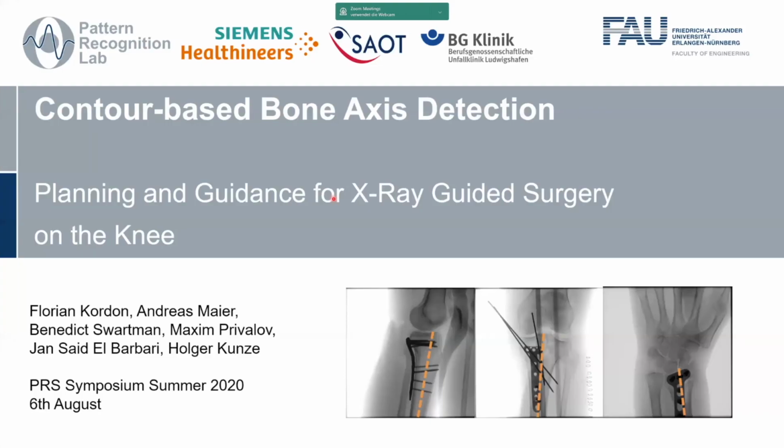Thank you very much for the introduction. I'm going to present a new approach for the detection of the anatomical axes of long bones on 2D X-ray images. In particular, we are interested in intraoperative X-ray images. As you can see here on the intro slide, these are the axes we are actually interested in. Currently, in this instance of our research, we were performing our evaluations on the knee joint, but we are also planning to extend it to further anatomies, as you can see here on the right.